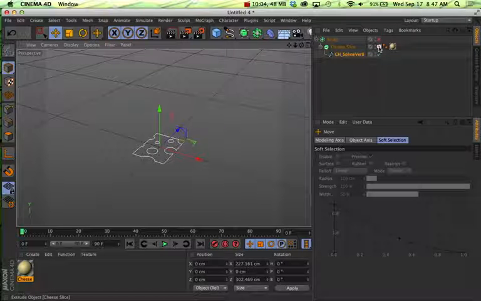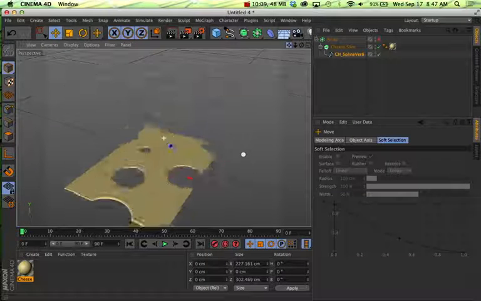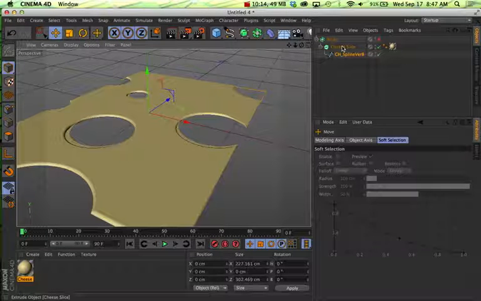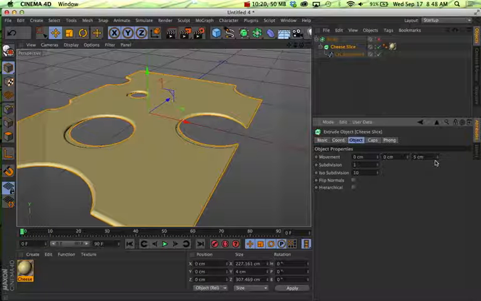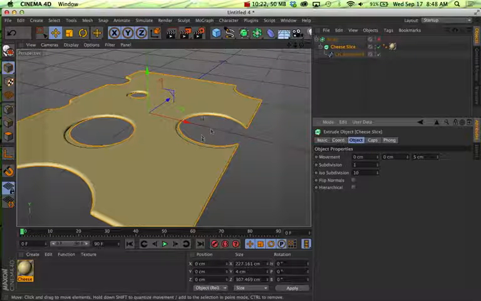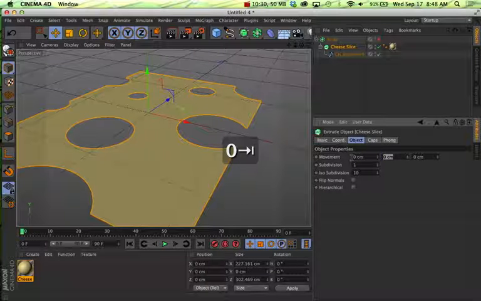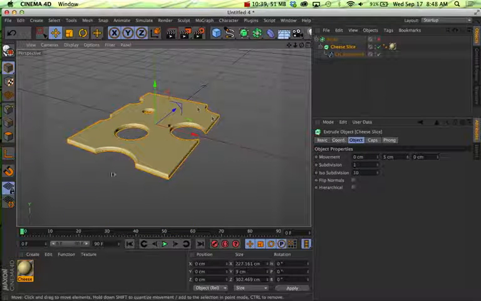And now if we go to cheese slice, turn it on, we're going to have some weirdness going on. Because now that we've changed that rotation, we're still extruding along the Z. So if I click on my extrude object, so X, Y, Z, we're extruding along the Z, but now since we've changed our rotation, we want to extrude along the Y. So we can zero this out. Then we can give it a 5 in the Y. And now we're back to normal. So we've got our cheese laying in the right plane with its axis with Y pointing up.